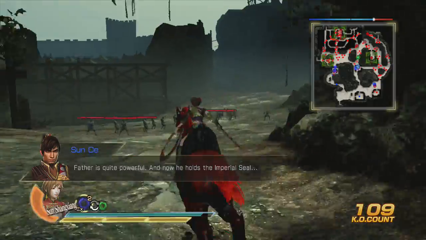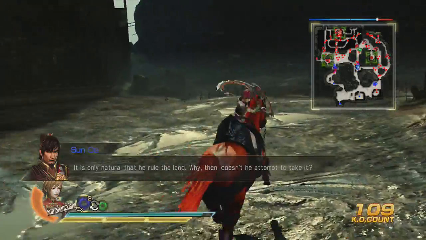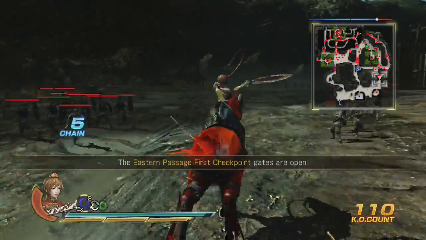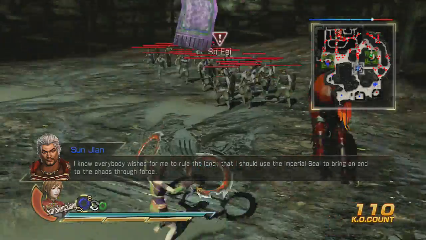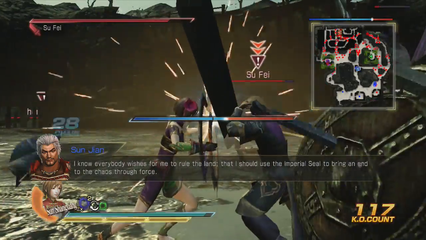Alright, so here we go. We're going to take out this next guy. Really easy, this next guy. Very, very easy. This isn't really progressing much faster now that I have the secret weapon, but it's still nice to use them. I think they go a little faster, at least.